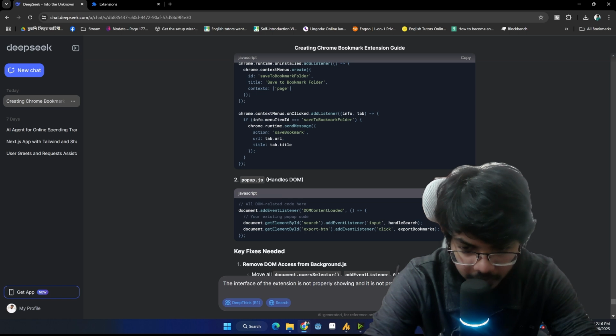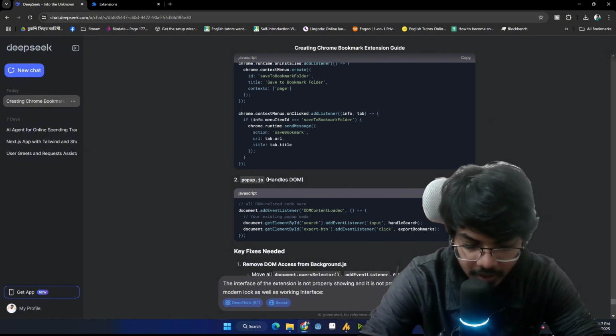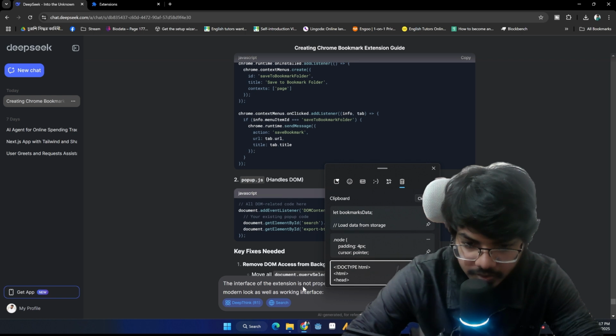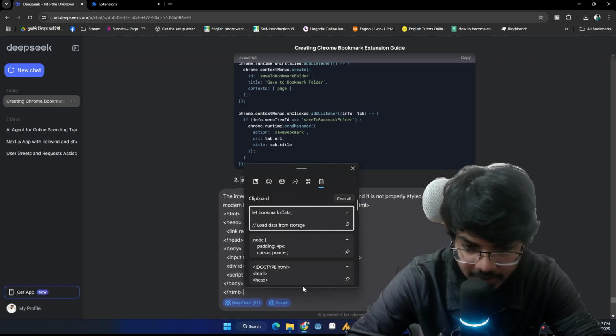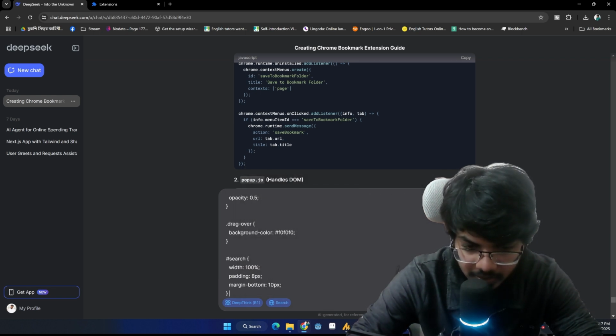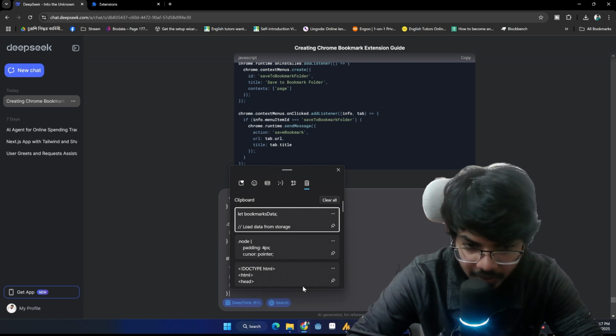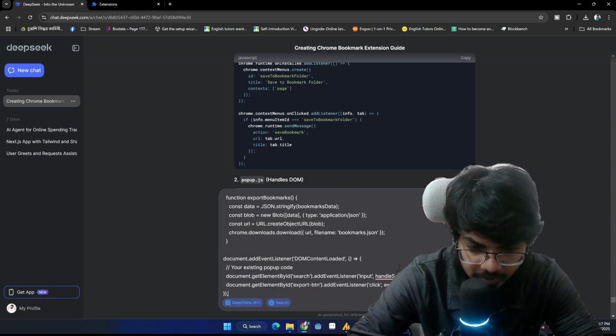I want it to have a modern look as well as a working interface, right? Okay, so now I'm going to be pasting the codes. First the popup.html, then the style.css code, then lastly the popup.js code.